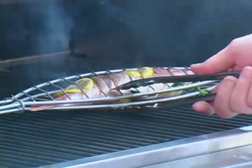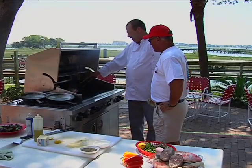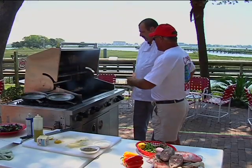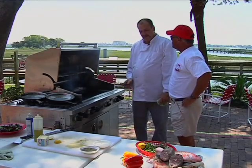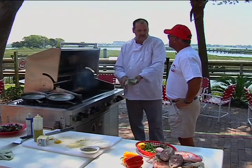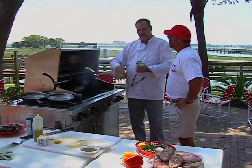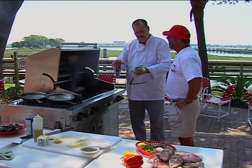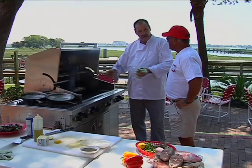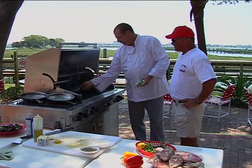We'll go about six minutes on each side. What are we going to have along with this, Richard? Today we're going to go real simple — just grill some asparagus off, maybe a little bit of roasted pepper. Most people coming from the boat don't go to the store, so the easiest thing is to go to your refrigerator and see what you have. Whatever's the freshest — rub it down with a little olive oil, a little salt and pepper, and grill it about halfway. When the fish is about halfway done, put your vegetables on.